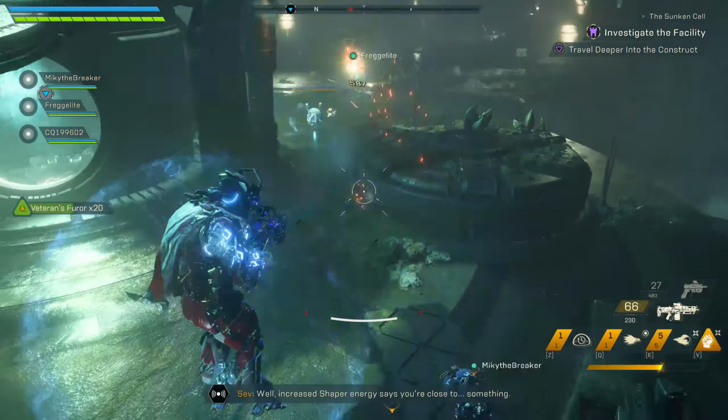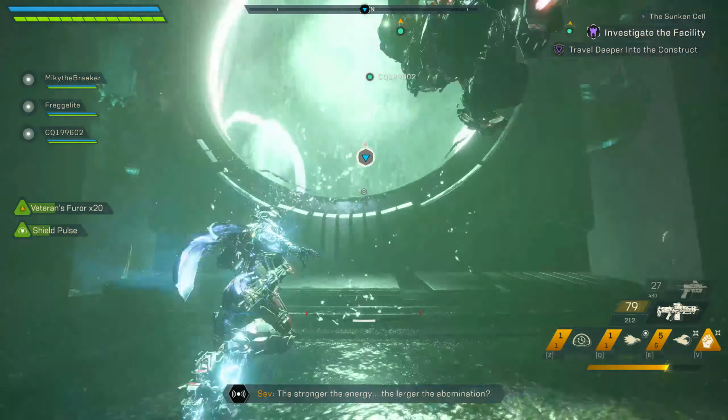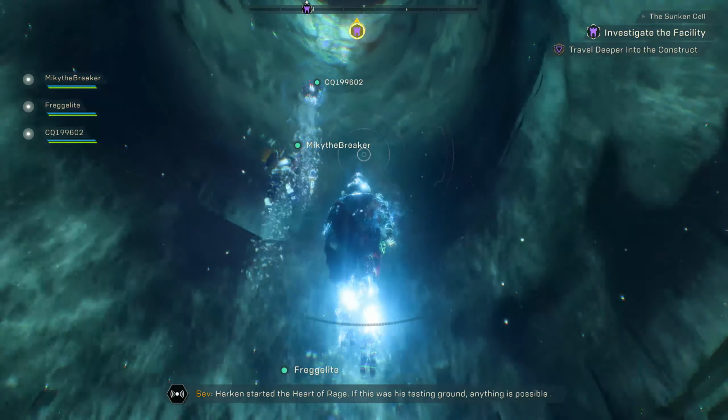The increased Shaper energy says that you're close to something. Wait, what exactly? The stronger the energy, the larger the abomination. Harken started the Heart of Rage. If this was his testing ground, anything is possible.